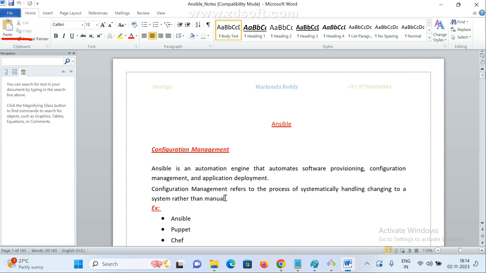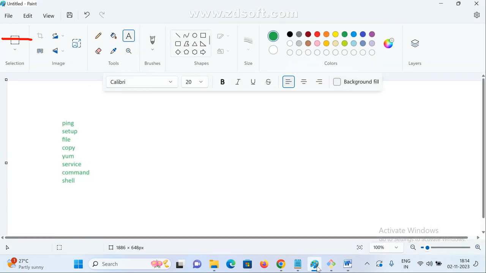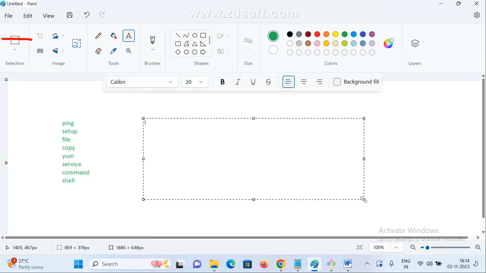Suppose you want to run multiple modules, how do you run them here? Now this is the command. Just assume, for example, the ping module. We are executing one command, right? So: ansible, group name or IP address, -m, module name. I am using the ping module. In the same way, if you want to run the copy module: ansible devops -m copy -a, and we are giving source and destination. SRC is nothing but source. What is DEST? Destination.